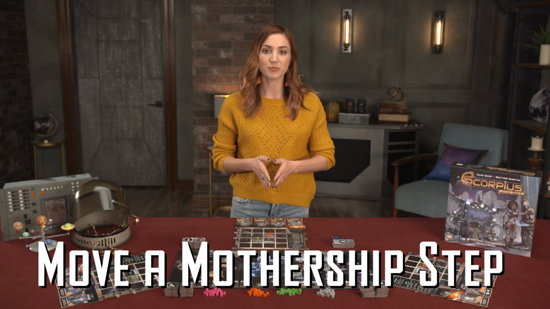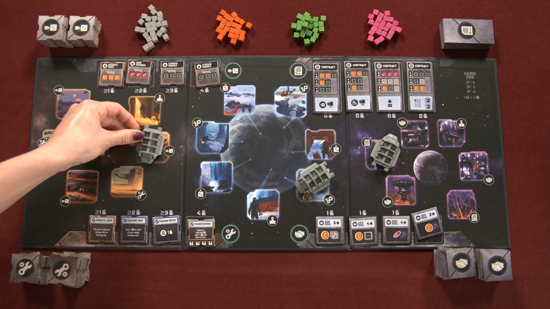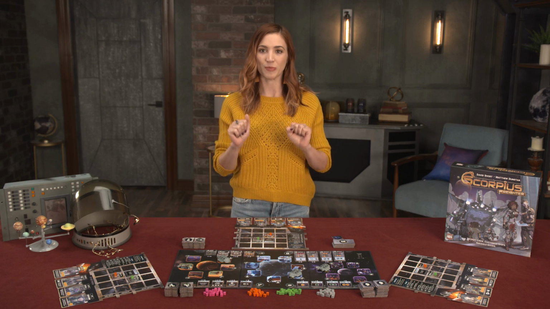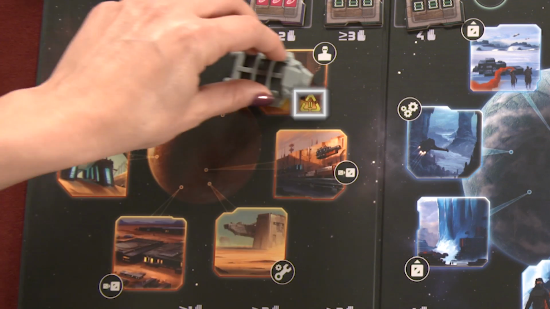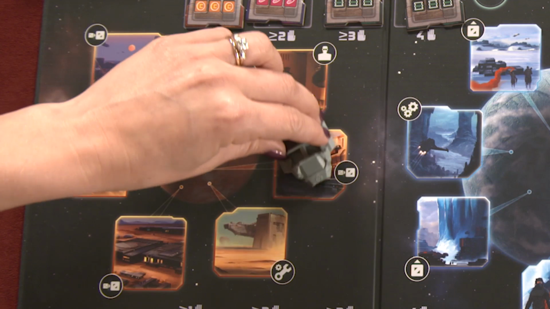Next, the player chooses a planet and moves the mothership clockwise along the spaces equal to the number of crew they just assigned. If the mothership lands on or passes the checkpoint space, the ship is audited by the government and they must move 1 cargo cube from their hold to the mothership.